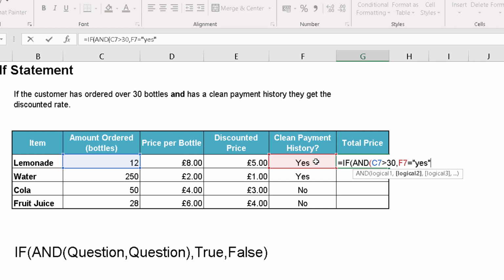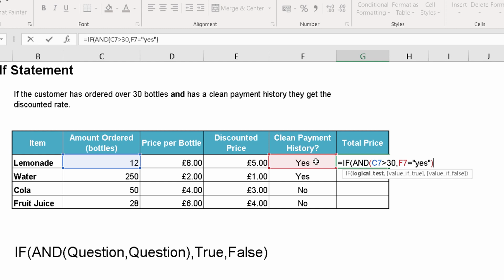Remember in previous lessons we've spoken about how, if you need to put plain text that's not a function or a command in among a function word, you have to surround it with speech marks. I've now finished with that, and I close the bracket. I've finished with my AND.